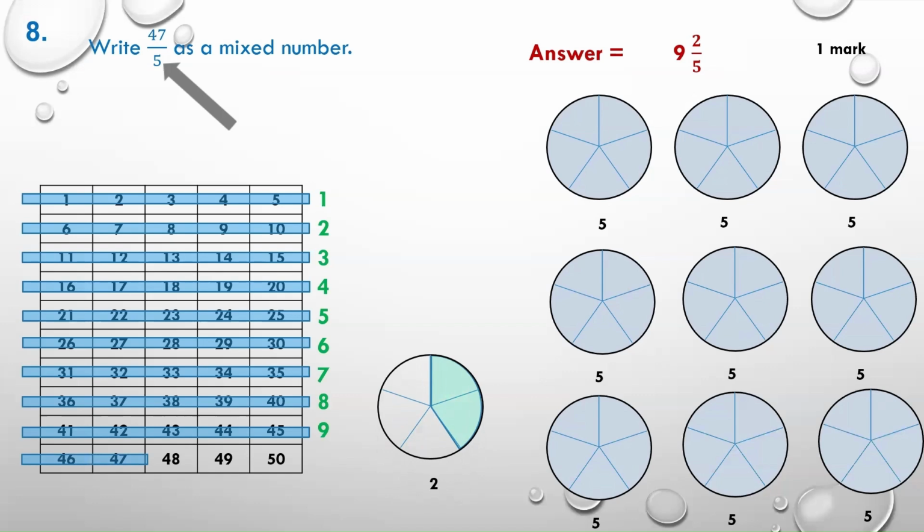This, of course, is a little longer method, but many of your teachers like to teach this version. Let's just go and say 47, 5 into 47. So we do a division. 5 cannot go into 4, but 5 into 47. We know our 5 times table. 1 5 is 5, 2 5s are 10, and you go up. 8 5s are 40, 9 5s are 45. And we have a little remainder, 46, 47. If you look on your left side, you saw 9 of those 5s are 45. We have 2 remainder. So that remainder, 9 remainder 2 is written as 9 and 2 fifths.